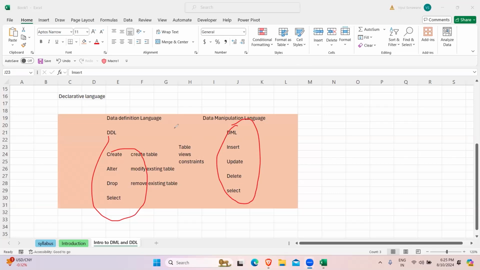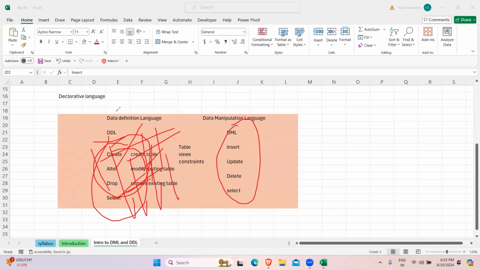It is used only once at the very beginning when I'm creating a database. So you can even afford to forget DDL. Once it is created, we are not going to use it.